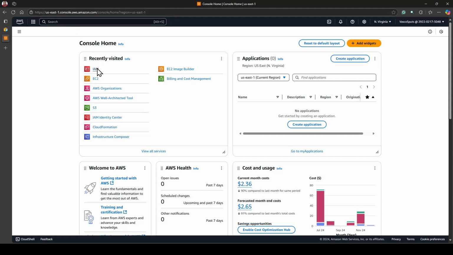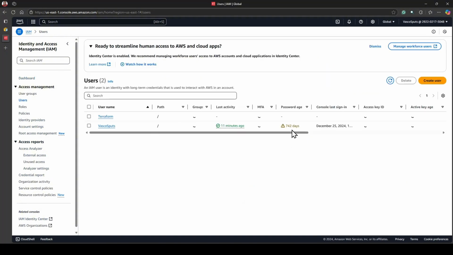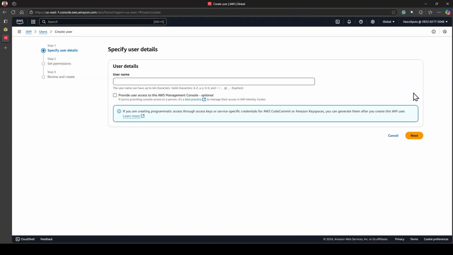I want to create the user that we will be needing for that. So I'll go to users. I've demonstrated this before. I'll just go through this quickly. I'll go ahead and click on create user. I'll give the user a name. I'll just call it CLI user, just to give it some context.